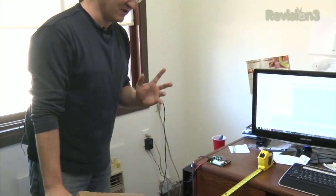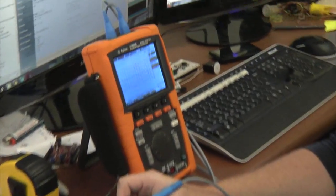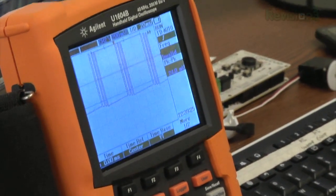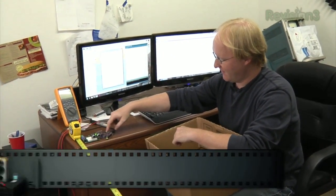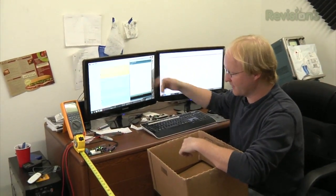One thing that's different is I've got this running on a Parallax Propeller board. I actually want to use an Arduino board, so I'm going to have to rewrite this code for the Arduino, but it shouldn't be a big deal. Okay, I'm going to hook this up to this Agilent handheld scope and look at the signal. See how you can see the width of the beams, and we can actually see it change. See that? We can see it being affected by the distance. Okay, I've still got it hooked up to the Parallax breadboard, but now I've got the program running on the Arduino, and I rewrote the code. Basically, I just ripped it off from how the Propeller worked and rewrote it for Arduino.